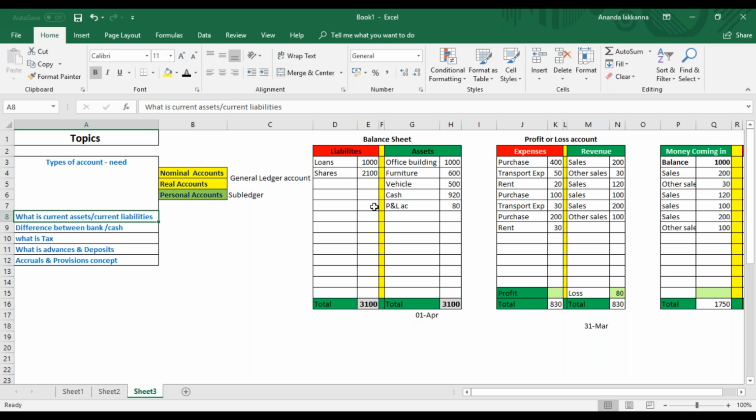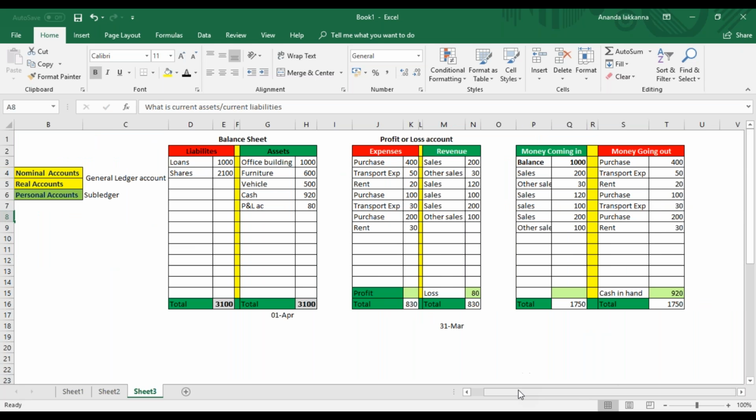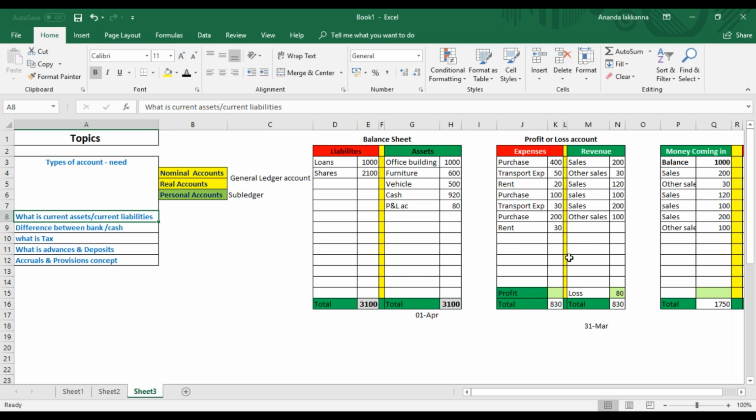for a clear understanding, take this simple example. This is a cash transaction. There is no concept of credit and all. Whenever we have cash transactions, many times we don't get any current liabilities like creditors, debtors, or short-term loans. Those things are different. But current assets and current liabilities are, most of the time, the uncleared amounts of subledger accounts. I will prove it now. How it works is very simple.